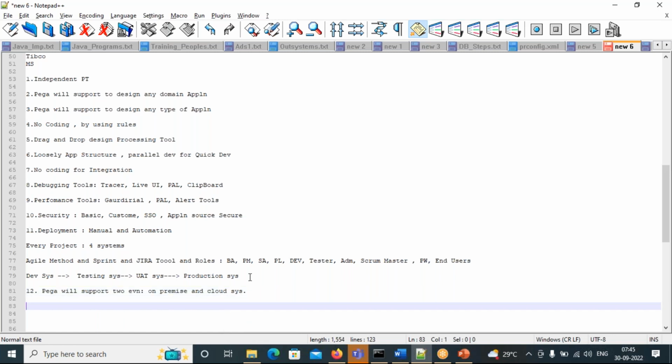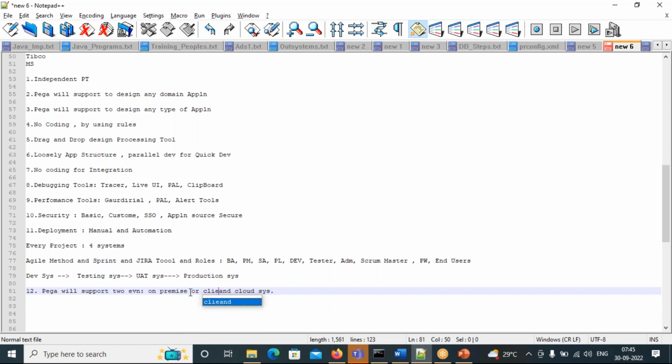We have two kinds of systems or environments for a live application: on-premise or cloud. What do you mean by on-premise? This is nothing but what you can call the client system. Before cloud, I was taking care of all my application maintenance myself.